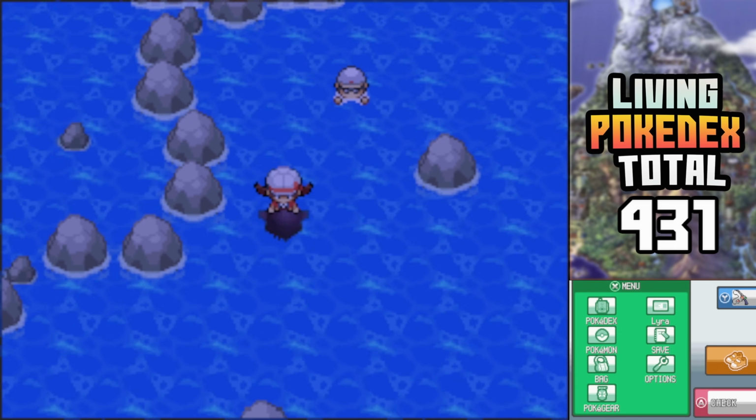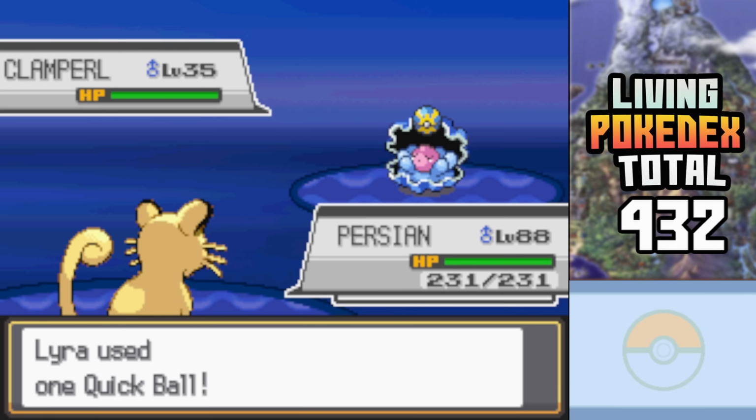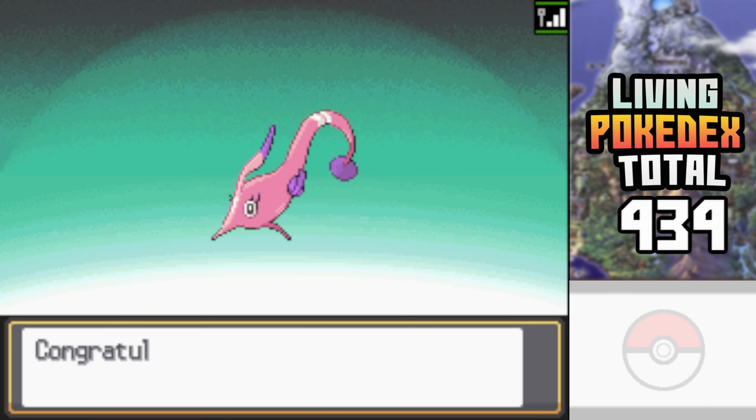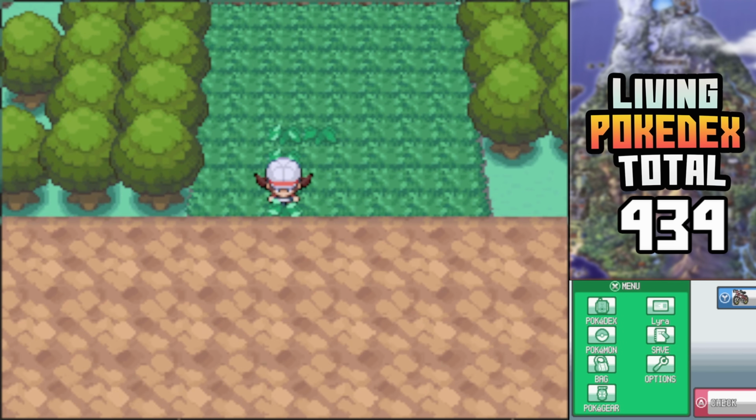Before tracking down her final legendary, Lyra caught the only Sinnoh Pokemon she needed, on Route 19, 3 Clamperls. She then met up with Ethan to trade and evolve 2 of her Clamperls, one into Huntail and the other into Gorebyss. Just like Ethan, Lyra had to track down her final legendary Pokemon, Latios.